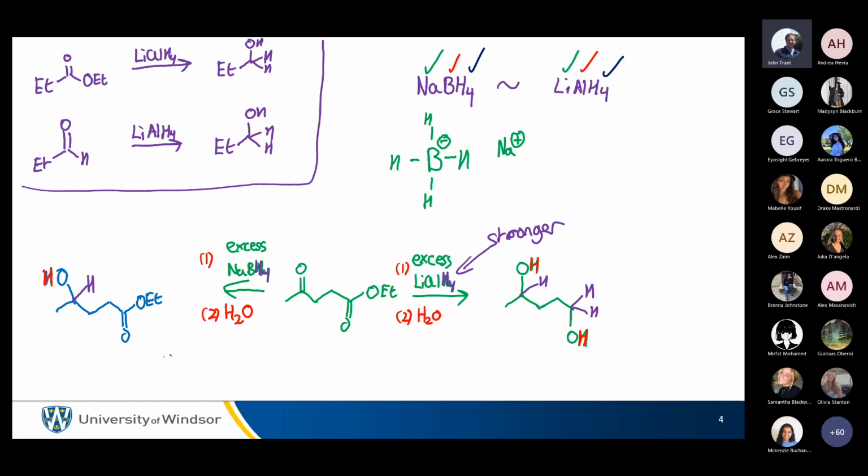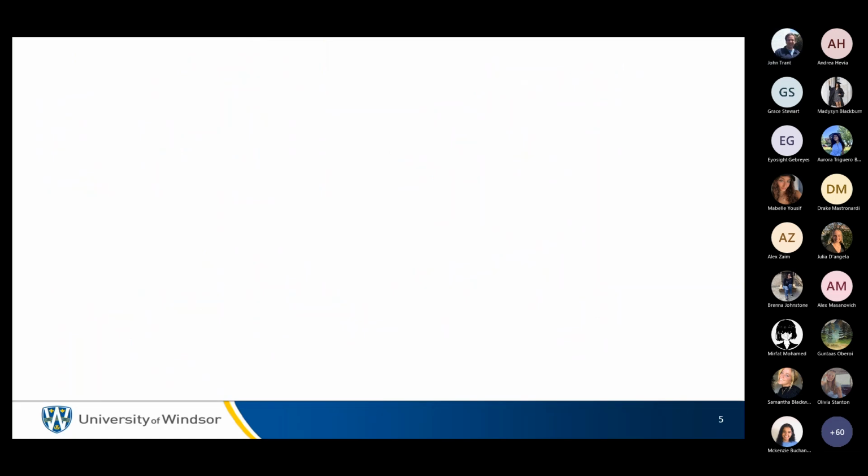Okay, so the ketone's less oxidized. That's true. But so not very positive carbon on the ketone, Melitza. I like your answer. It's definitely part of it. Resonance on ester makes it stronger. Let's be careful with what we mean by stronger in that case. But I think you've got it.